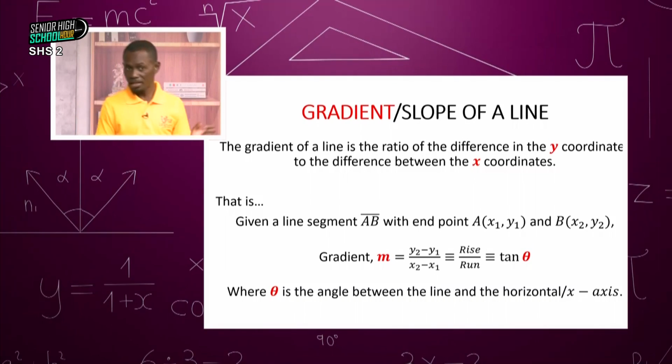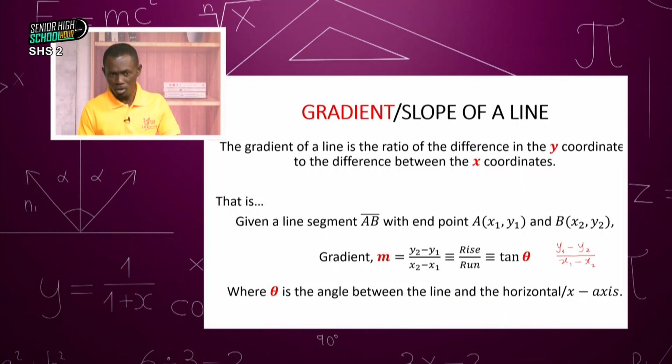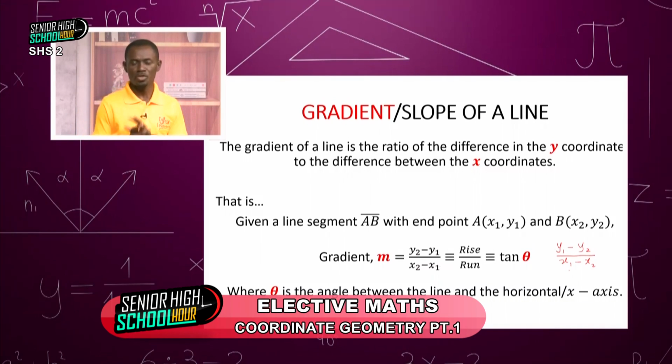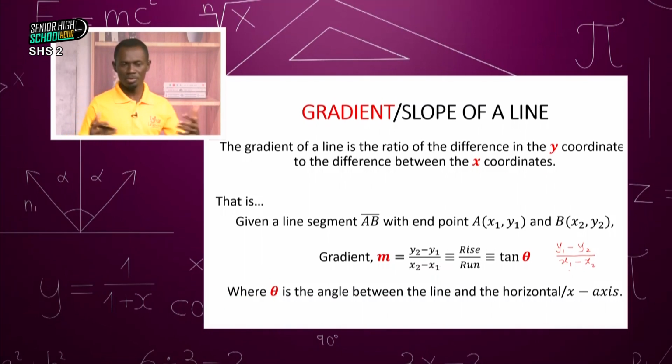Once again, like in the previous case, y subscript 2 minus y subscript 1 could have simply been written as y subscript 1 minus y subscript 2 divided by x subscript 1 minus x subscript 2. So it could be 2 minus 1 or 1 minus 2. However, if you're using subscript 1 minus subscript 2 for y, please do not come to the denominator and write 2 minus 1. No, it has to be consistent. So 2, 2, 1, 1, or 1, 1, 2, 2. If you interchange it, you would have a problem. So it's often a good practice to label the question while you solve them, to keep in tune with them until you get very familiar with it.